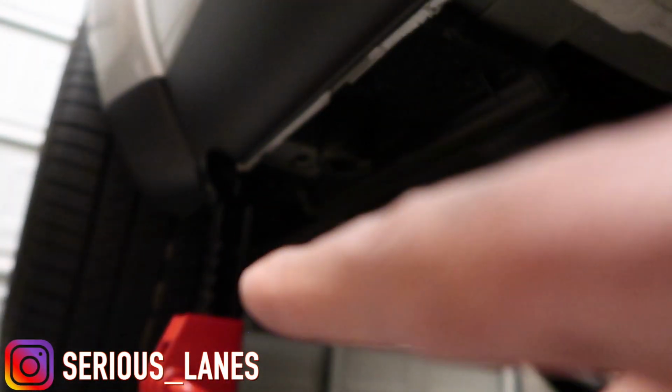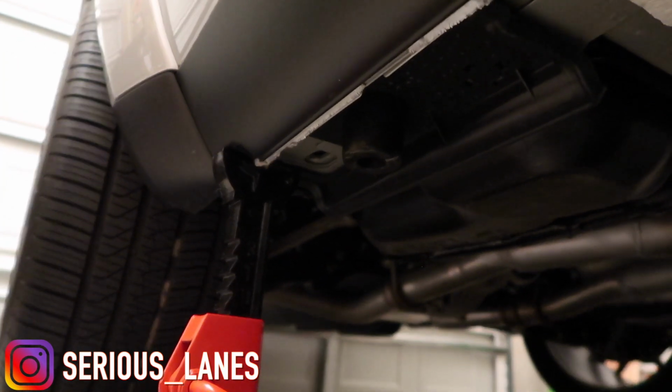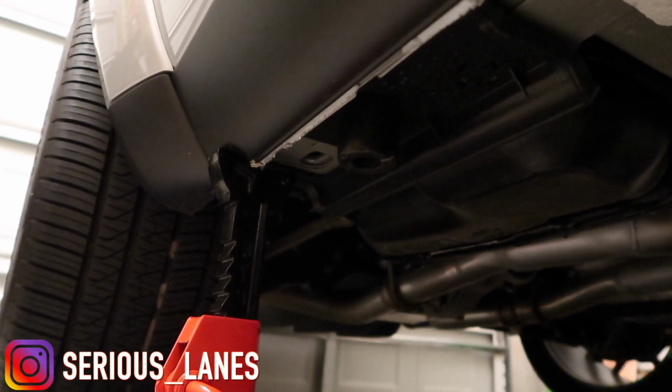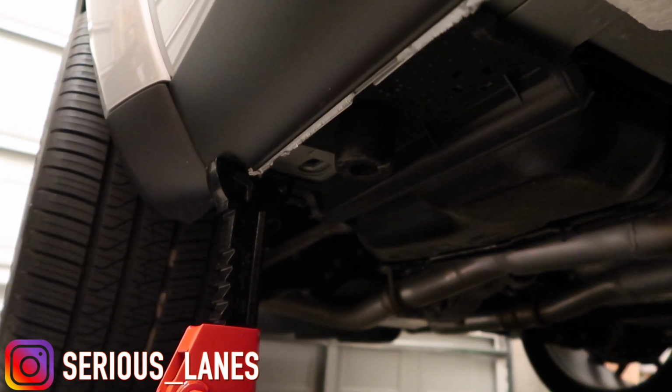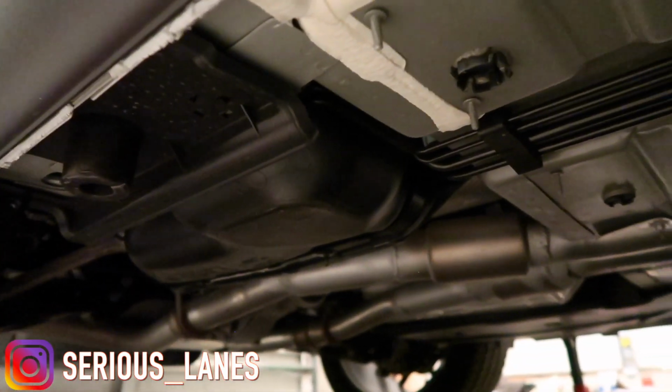And you see here, I messed up. Man, I tried so hard to avoid messing up my actual jack brace line, and I ended up messing it up. So I think what I'm gonna do is go ahead and get some channel locks or something to try to pry it or straighten it back up. But nevertheless, just wanted to give you guys an update.